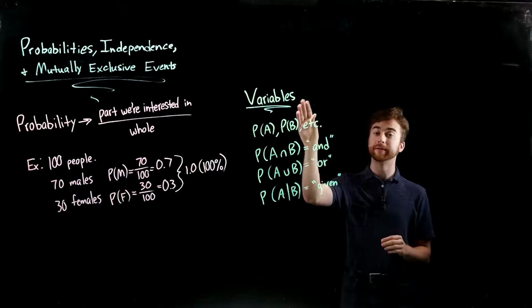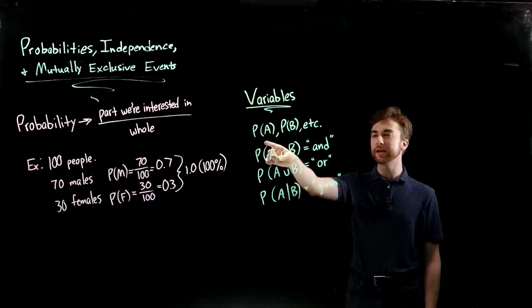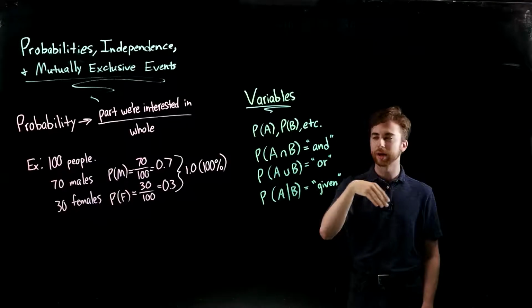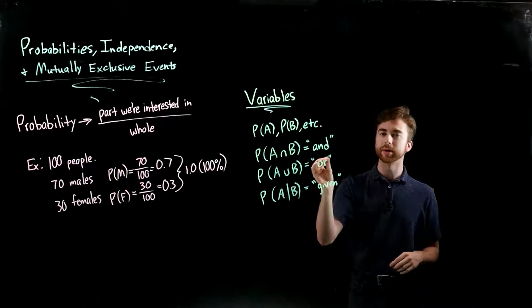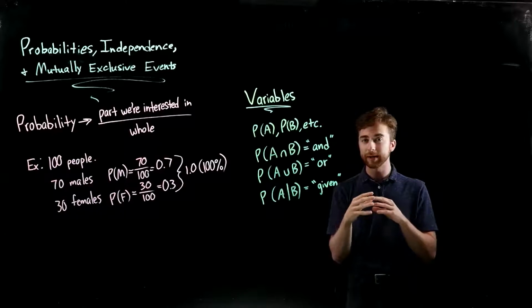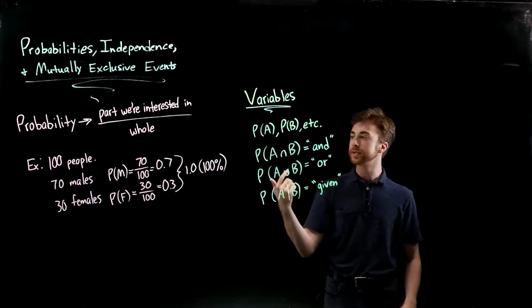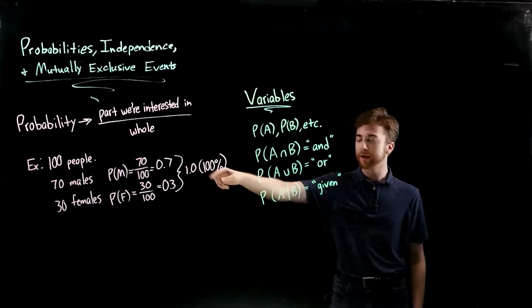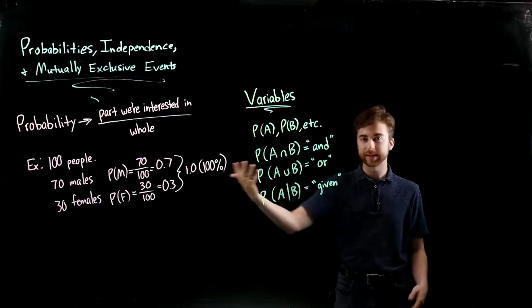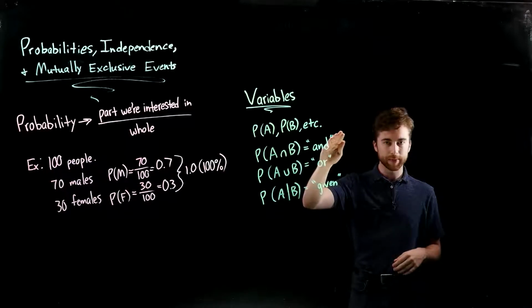But now, getting into the variables that we're going to use in these formulas that we'll show in just a second. When we say P of A, P of B, et cetera, those are just the probabilities of certain events. So this is just the probability of event A. And you can call an event by a letter like that, just say this is A, this is B, or you can say the probability of being a male we'll use as M, which makes perfect sense, F with the female, and so on and so forth. So those are just the basic probabilities there.